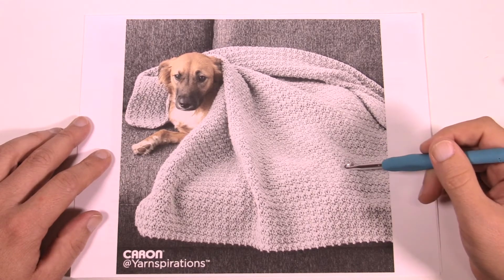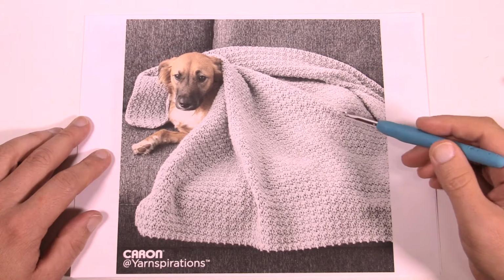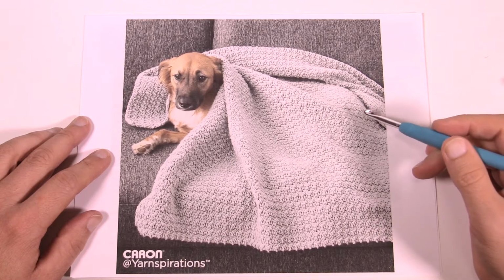There are also some veterinarian services or animal shelters that will take donations of blankets in order to keep those pets nice and warm and feeling comfortable inside their kennels as they're going through the healing process, etc.